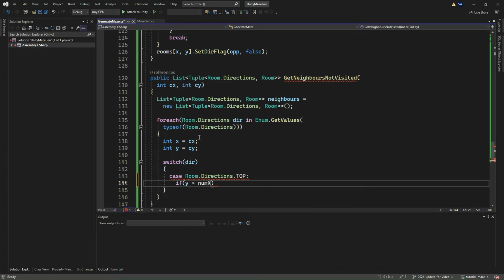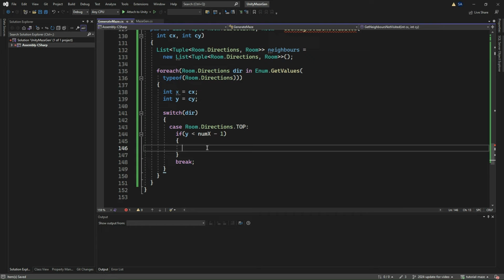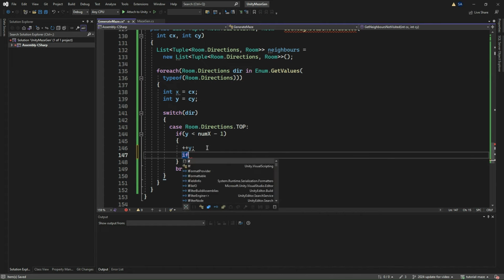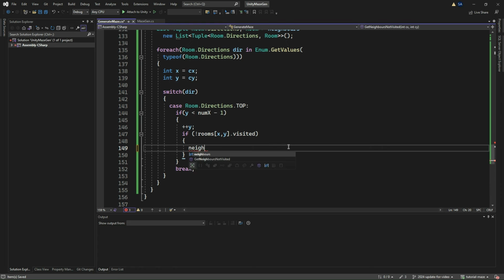For each direction, we use a switch statement to handle the different cases. In each case, we calculate the coordinates of the neighboring room based on the current room's coordinates, and then check if the neighboring room is within the bounds of the maze and whether it has been visited or not. If the neighboring room meets the criteria, we create a tuple containing the direction and the room and add it to the neighbors list. We do this for all the cases.